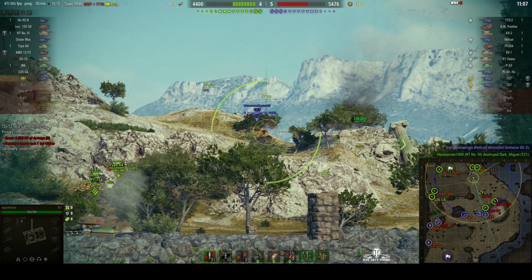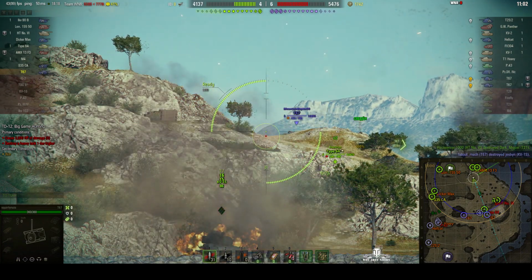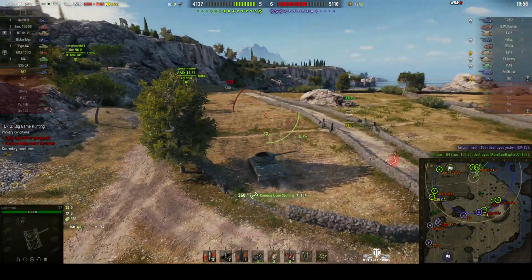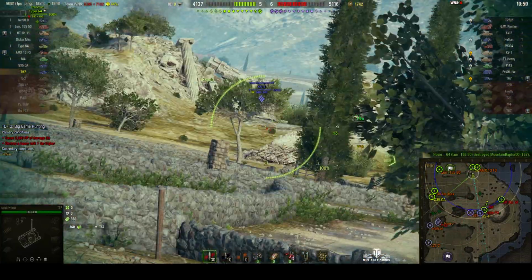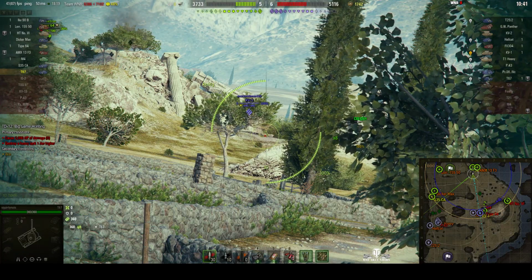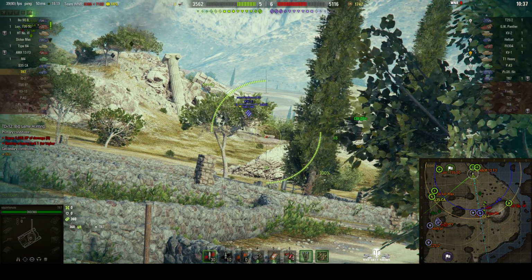There's a T67 on the enemy team up there. It looks like he's going to try and go up onto the hill. Oh, and he's been killed before we think. So we're taking up a position behind this rock. There's a KV-1 up there. Not really the right place for a heavy tank, really, to be honest.